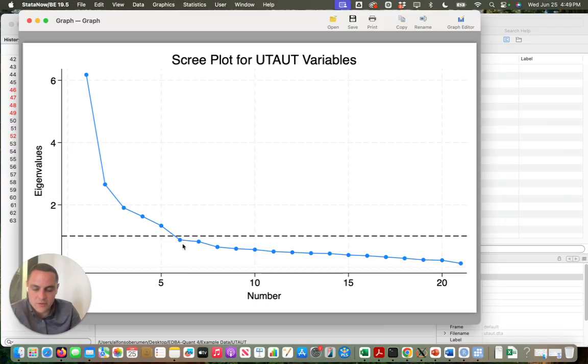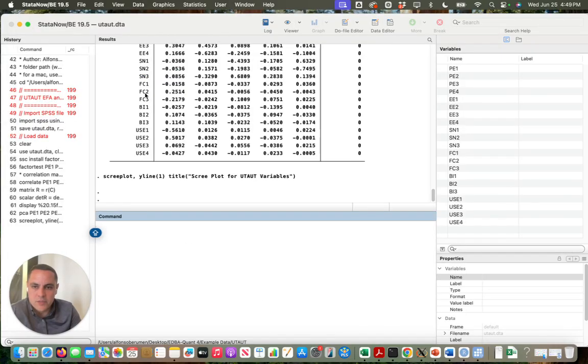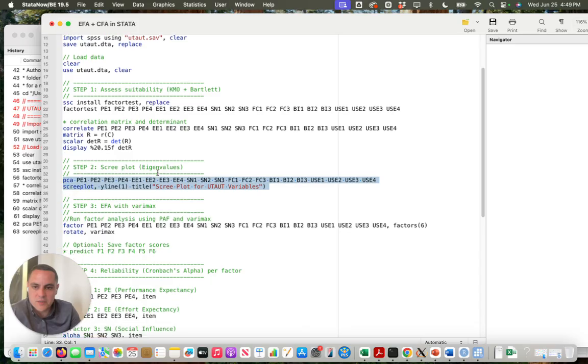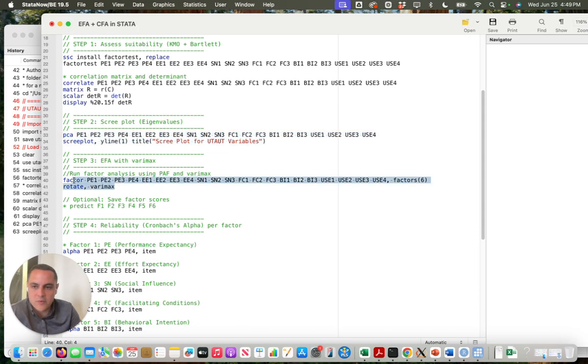From a mathematical side, with respect to variance explained, it's okay as well. So we're going to go forward with our 6, but after that bend in the elbow, there's really not as much variance explained. So we're justified in using 6, as we discussed in the previous tutorials, and we'll proceed with our factor analysis.